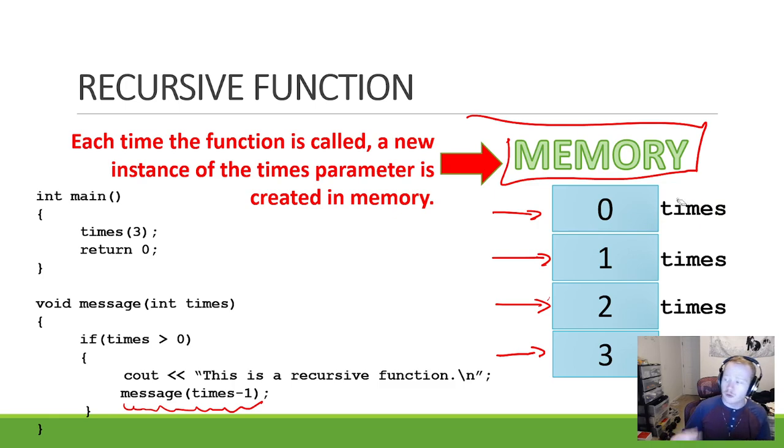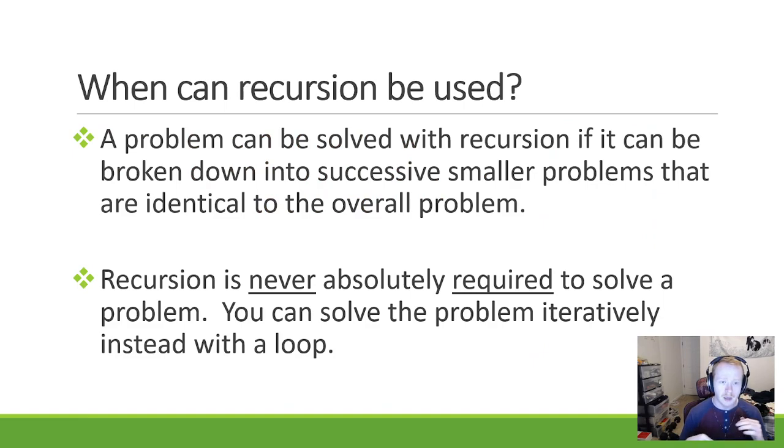So whenever you recurse in memory, we are consistently adding stuff to memory. We are consistently adding more and more and needing more resources. So recursion is good in a couple of situations. If you can break your problem down, that's fantastic. This also kind of factors into the DRY principle, because if you're trying to solve something over and over again, why do it by hand when you can call a function? The other cool thing with recursion is you never have to use it. You will never be required to use it, outside of class problems and practice. But outside of that, you do not have to touch it.